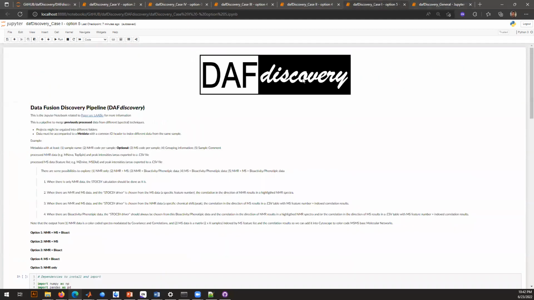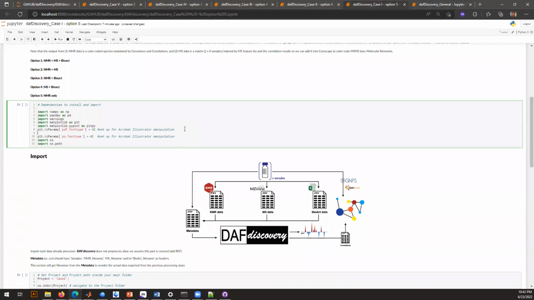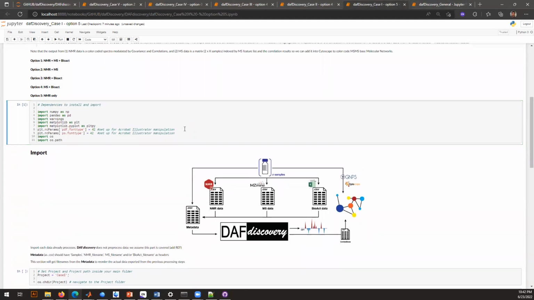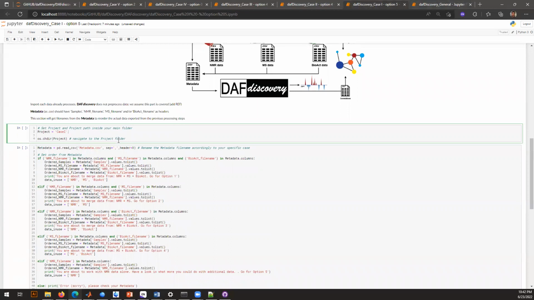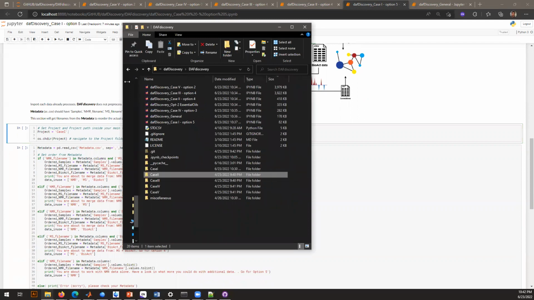So let's go for some examples. In case one, let me run that, Control Enter, let's run case one. Let me show you case one. This is the organization that I have inside the DAFdiscovery folder.